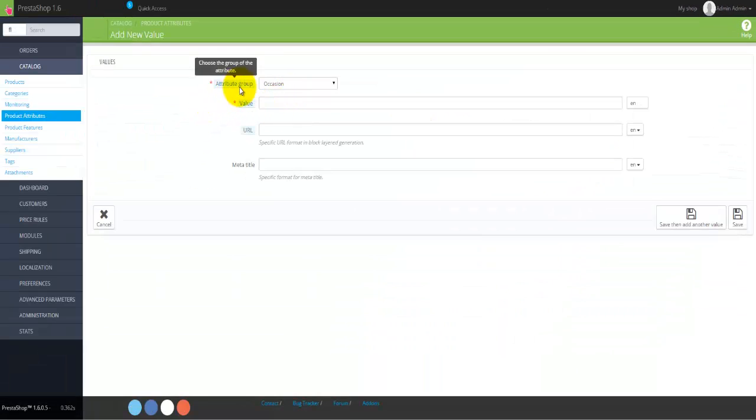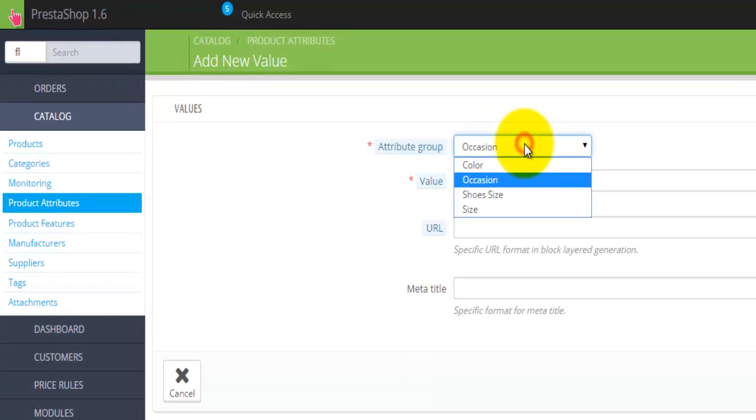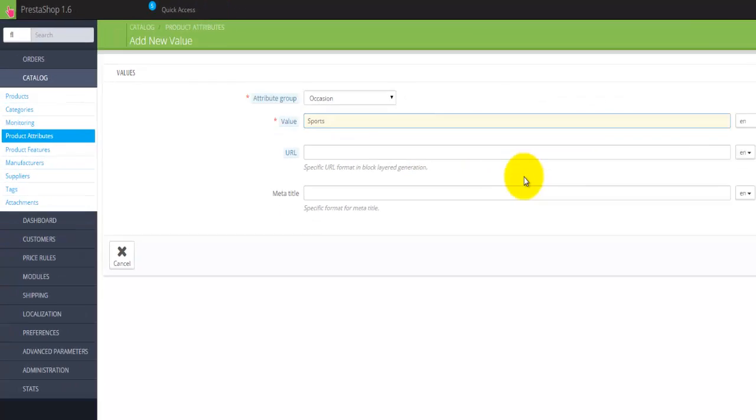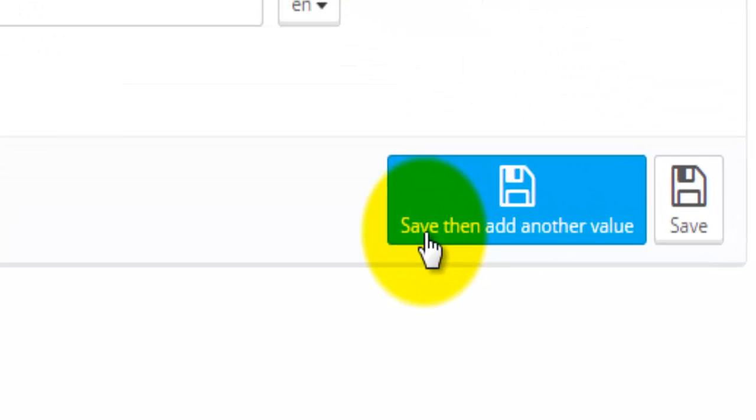Okay, so here first of all you'll find the attribute group, and this is all the attributes I have created before. So I have the color, occasion, shoe size and size. Okay, so I'm working with occasion, and now I have to enter some values here. First of all I'm going to enter sports. I'm going to hit save, then add another value.